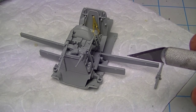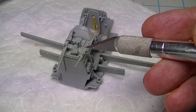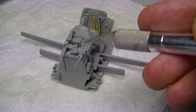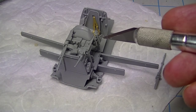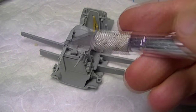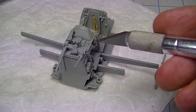Here's what I would recommend that you do, because even when they go on there correctly, the fitment of all this stuff is tough to get exactly right. So what I would recommend is that you put these mounting rails on, and before they're completely set up, go ahead and at least temporarily attach the guns. You probably want to paint the guns separately, and so you want to put them on later. And I totally agree with that. That's how I would do it.